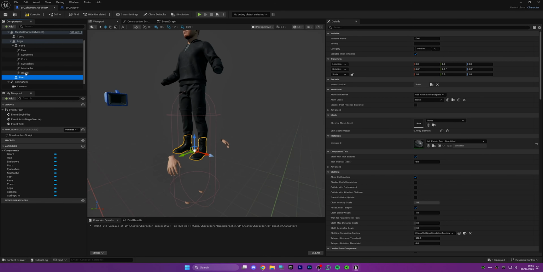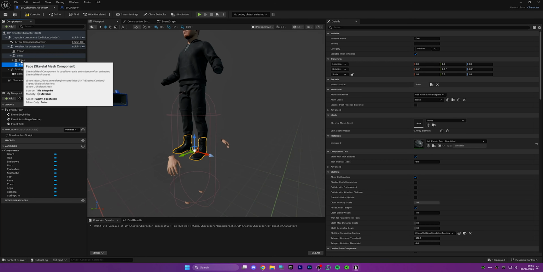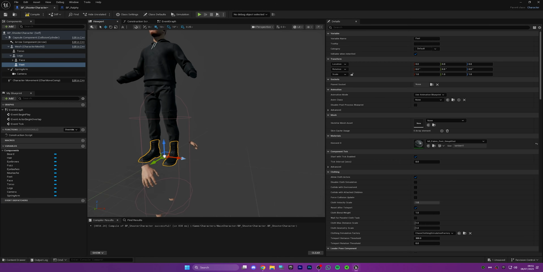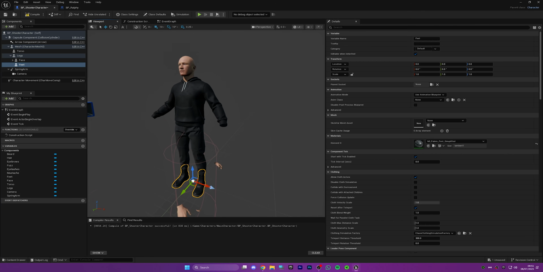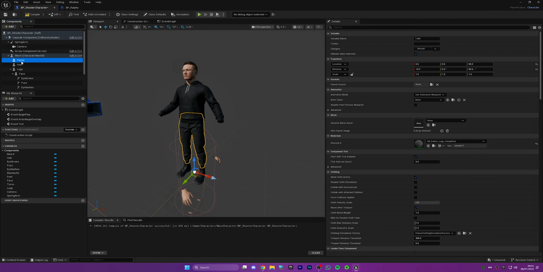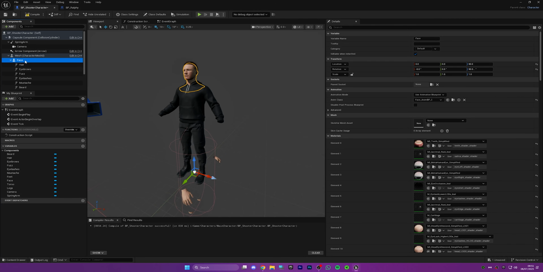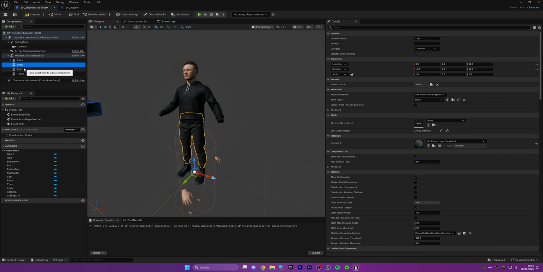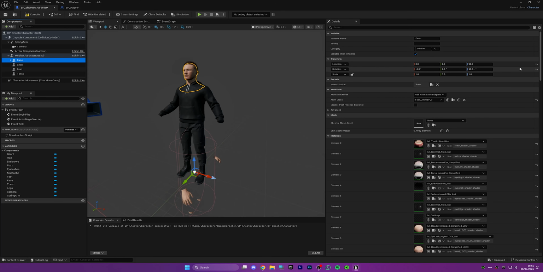I think right now we have the torso attached, and we have the face attached to the legs, which obviously isn't what we want. So firstly, let's drag the feet on, just like that. Now they're parented, the torso's parented, drag the face onto the mesh, that's parented, and it should look like this.